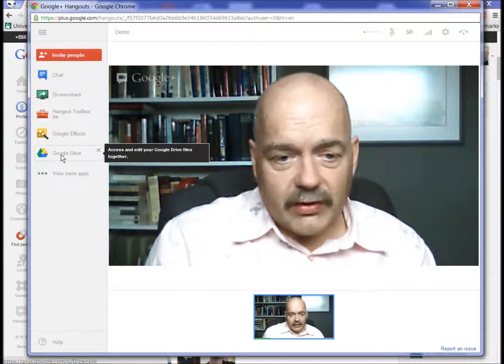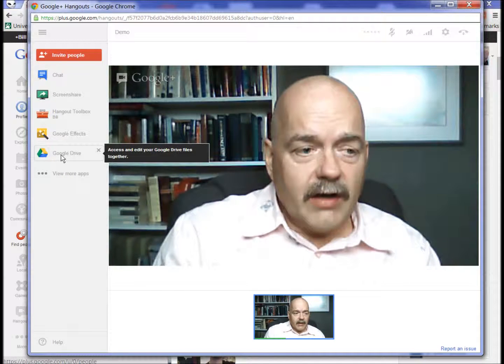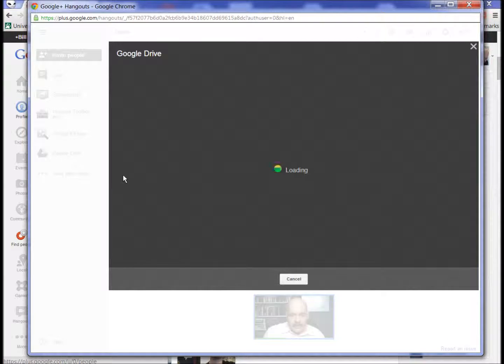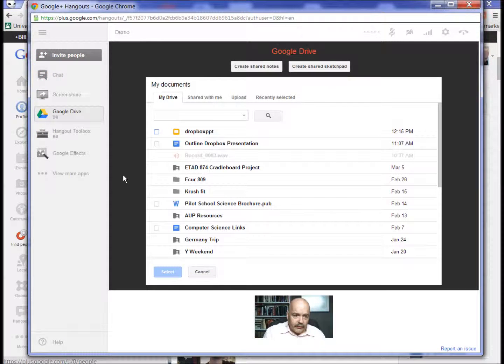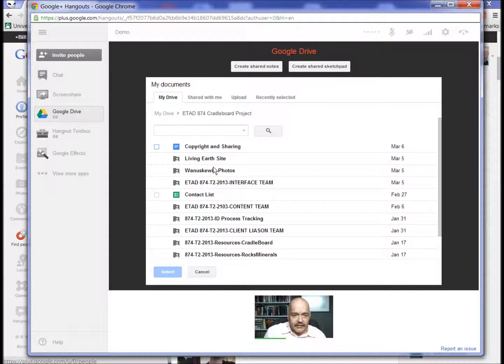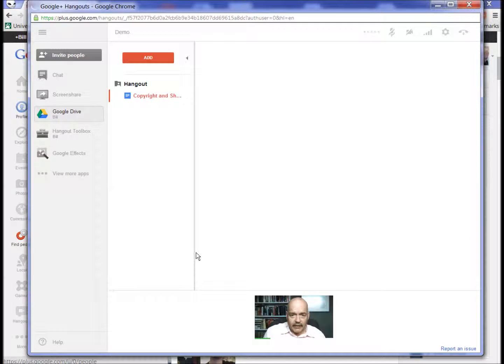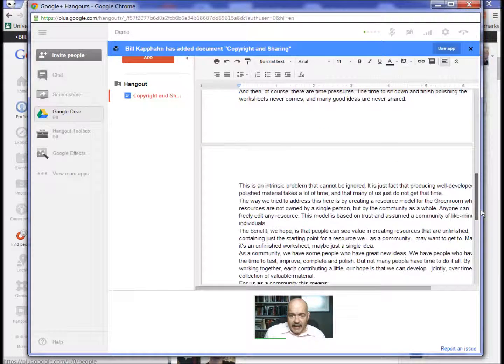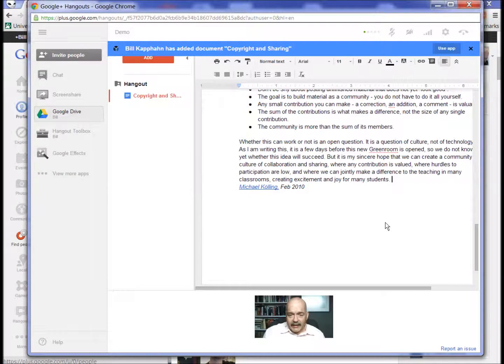The Google Drive is the last tool here. Now they're not always ordered this way. The Google Drive is probably the most important. For small group collaboration, this is excellent. The reason it's so excellent is basically I can pick something that I'm sharing. So let's say I pick a shared document like this one. And a shared document in Google allows us to basically take a look, and anybody else can edit at the same time in real time.